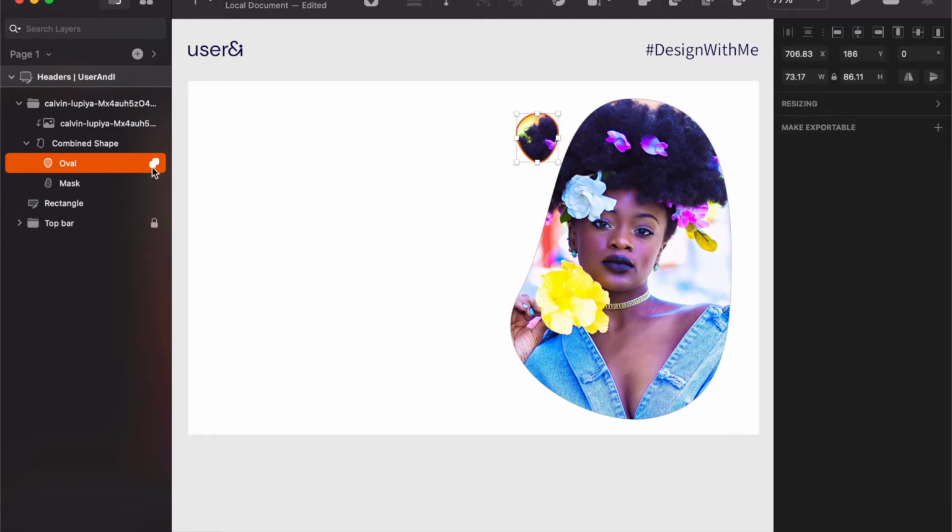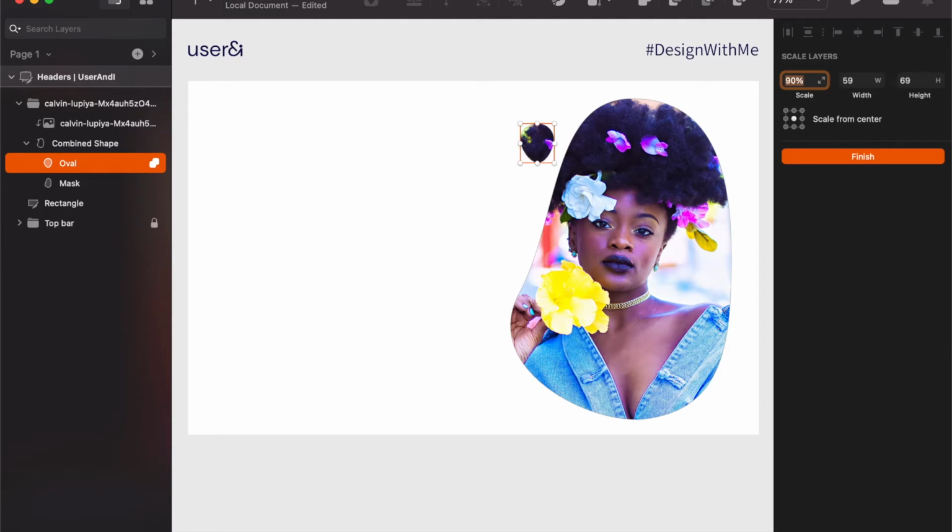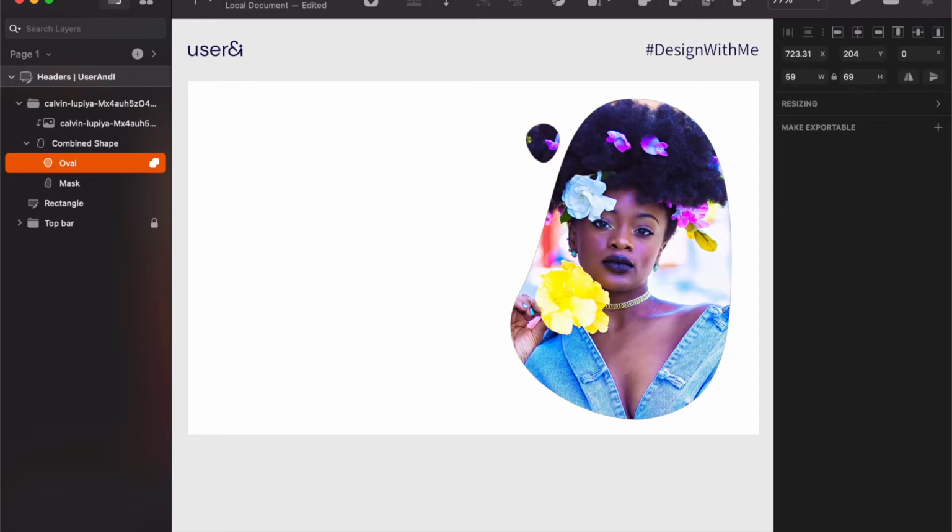So I'm going to continue just making some really cool shapes out of these, just so they're not so uniform. I'm also going to scale that down, so I can get a bit more colors in there. And I'm just going to flesh out this shape here.